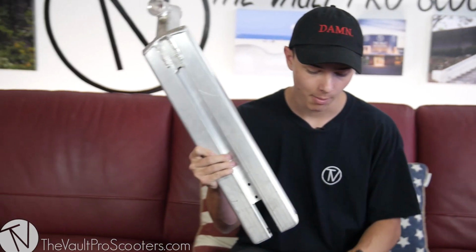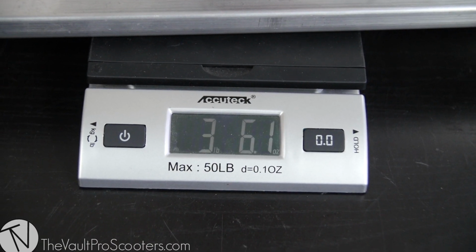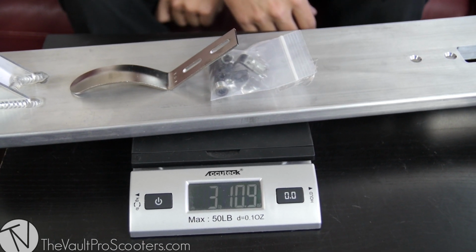I know you guys wanna know how much it weighs, so let's grab my scale, let's find out. All right, guys, so the deck alone weighs 3 pounds, 6.1 ounces. And of course, I'm gonna go ahead and grab the brake along with the necessary hardware that you would normally be riding with the deck. So now with the additional brake and hardware, the deck weighs 3 pounds, 10.9 ounces. Pretty common. It's lighter than the original Paramount, which is nice.